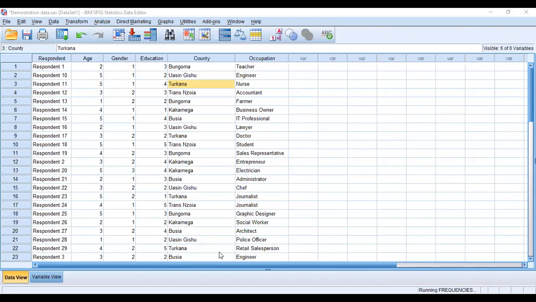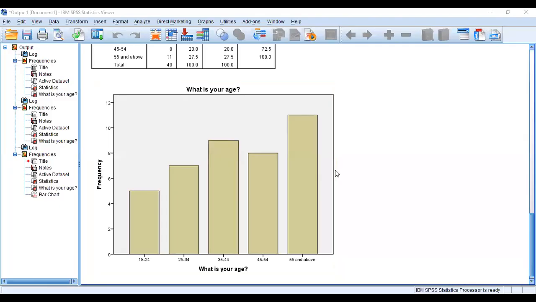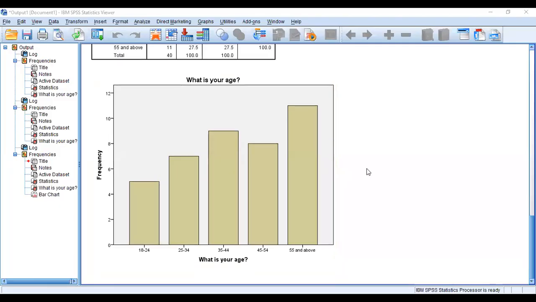When you click on that, you give it some minutes to process. After it has processed, it will bring you a bar chart that looks like the one we have on our screen.